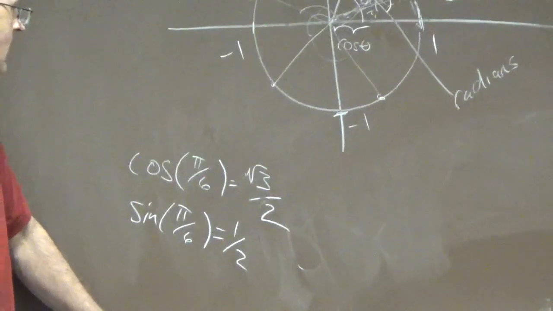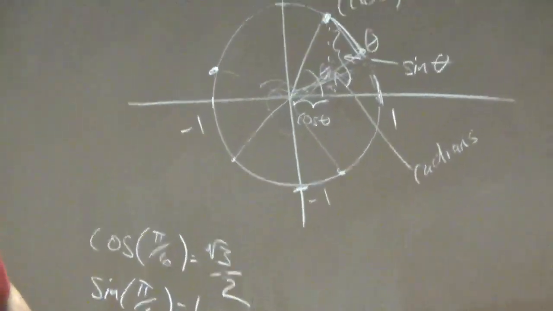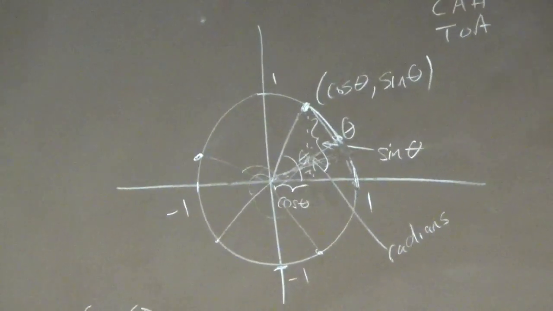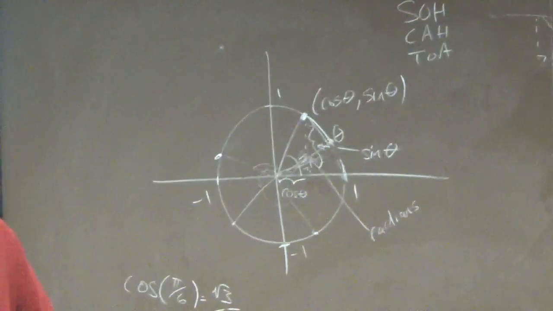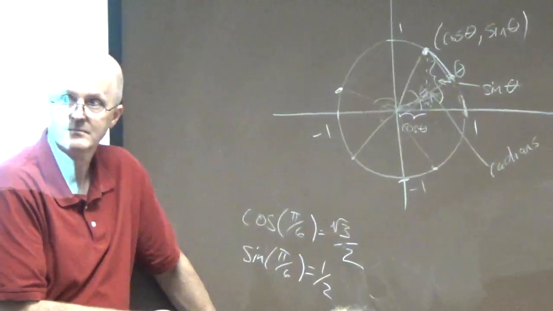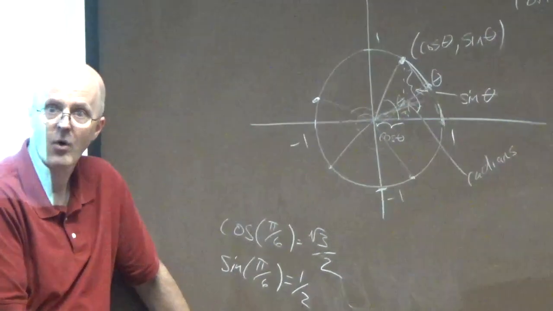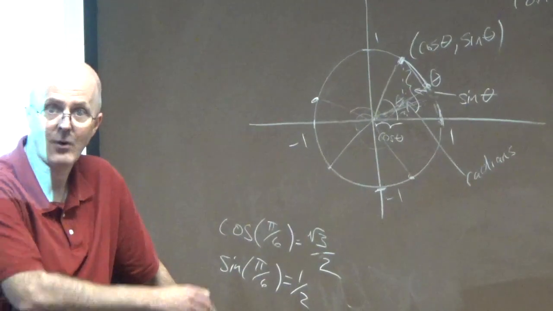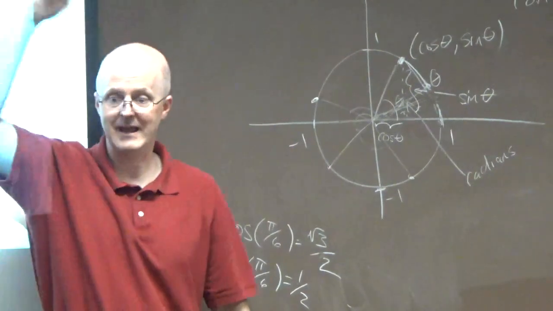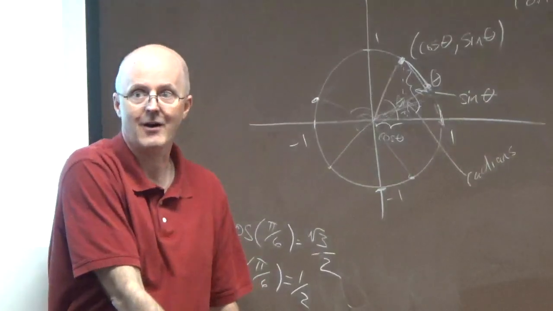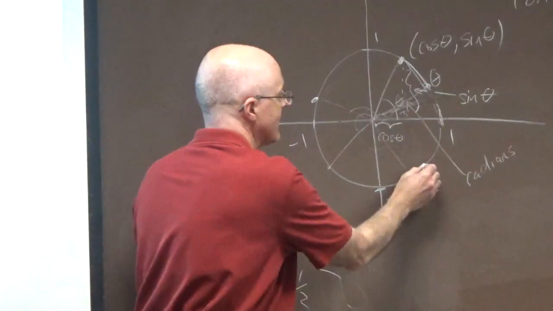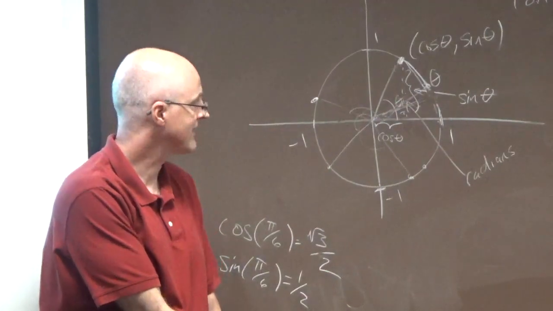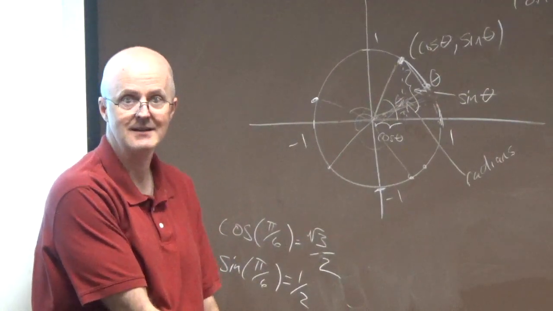And you should be able to figure out from that, and based on this diagram, thinking about the sign, positive or negative, cosines and sines of other angles that are common, like 5 pi over 6. 7 pi over 4. It's not quite 2 pi. It's going 7/8 of the way around. We'd be down here if the angle was 7 pi over 4. The cosine of that's going to be positive. The sine of it's going to be negative.